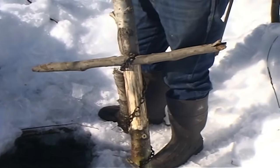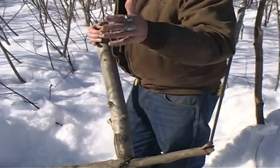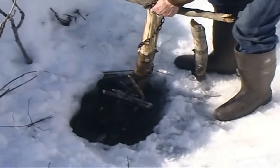You want to keep that beaver down in the water, because if you've got lake conditions where a beaver can float up in the hole, sometimes you'll freeze in the hole. Keep him down underneath the surface of the water. Otherwise you're going to cut your beaver all to hell trying to chop him out if his back is frozen up in the surface of the ice. Remember that.